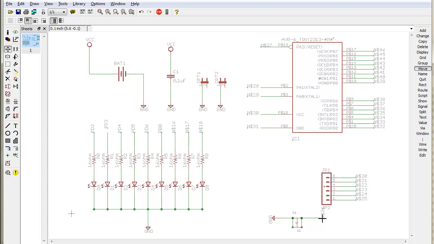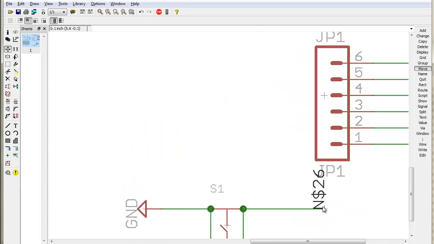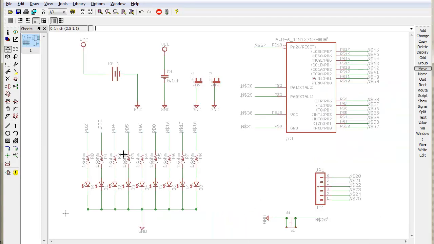What we're going to do is pick this guy here and just rotate him around. There we go. Okay, so that's all the ones I'm going to name for right now. Move that one over. Use the right mouse button to move it. Okay, good. Now we'll go back to where it was before.